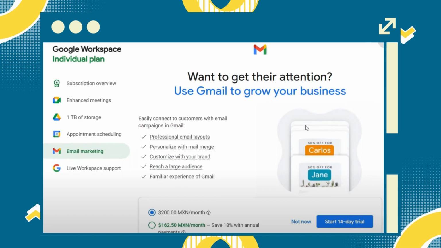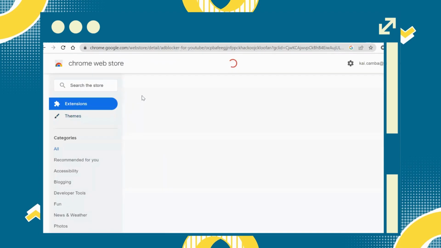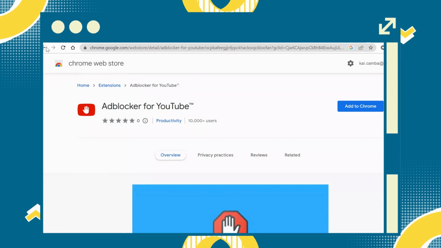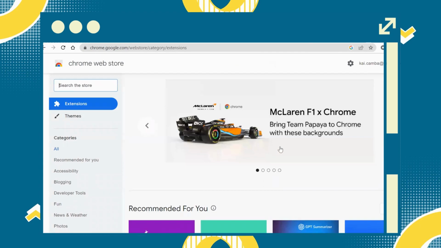And if you don't want to do that, or let's say that you want to do this in a very fast way and totally for free, because I don't have a lot of money, I'm going to click Not Now. So I'm just going to go to my Chrome extensions. I'm just going to open a new tab and Google Chrome extensions. It's very important that you choose the actual Chrome browser, and here I'm going to the first option. And as you can see, this is not the correct one. So let me just go back. Let's try the second option. Here you go. I'm now here on my Chrome Web Store.